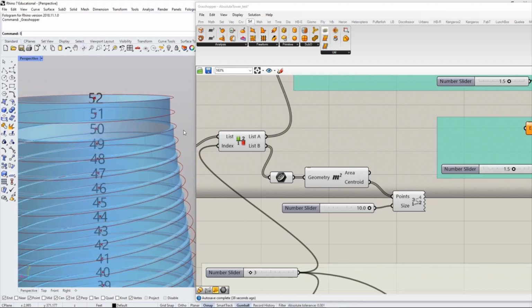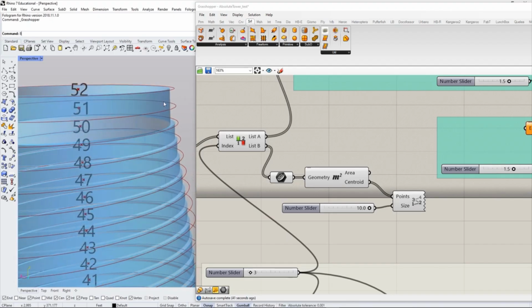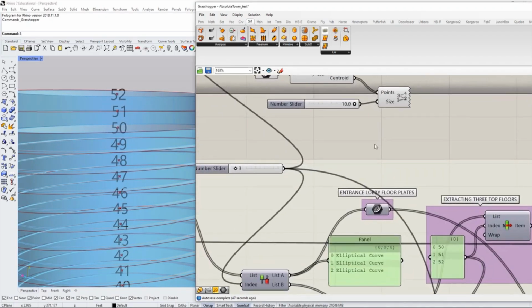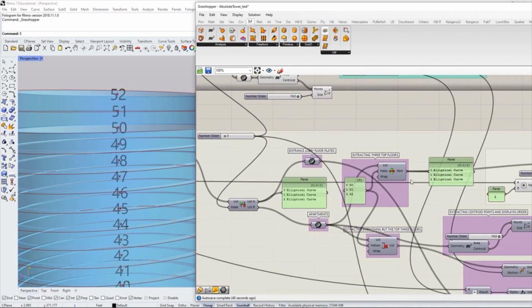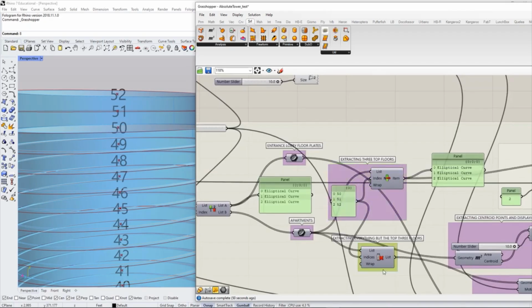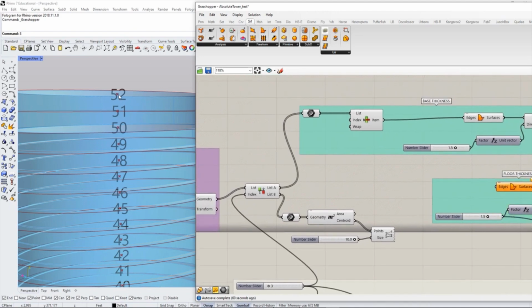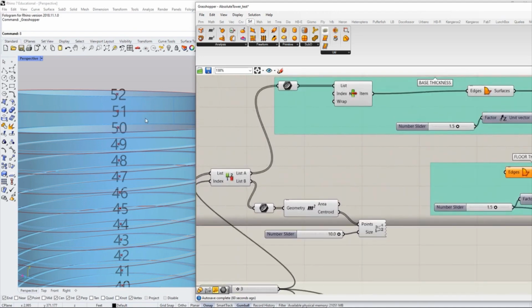So for the sake of this tutorial, we're going to look at how to keep the top, keep everything else, and just extract this item 51. Earlier, when we went through this exercise, I showed you how to remove and how to also extract, right? With list item, we're extracting. With cull index, we're removing. So in this case, the cull index method would work. So we're only going to remove item 51.